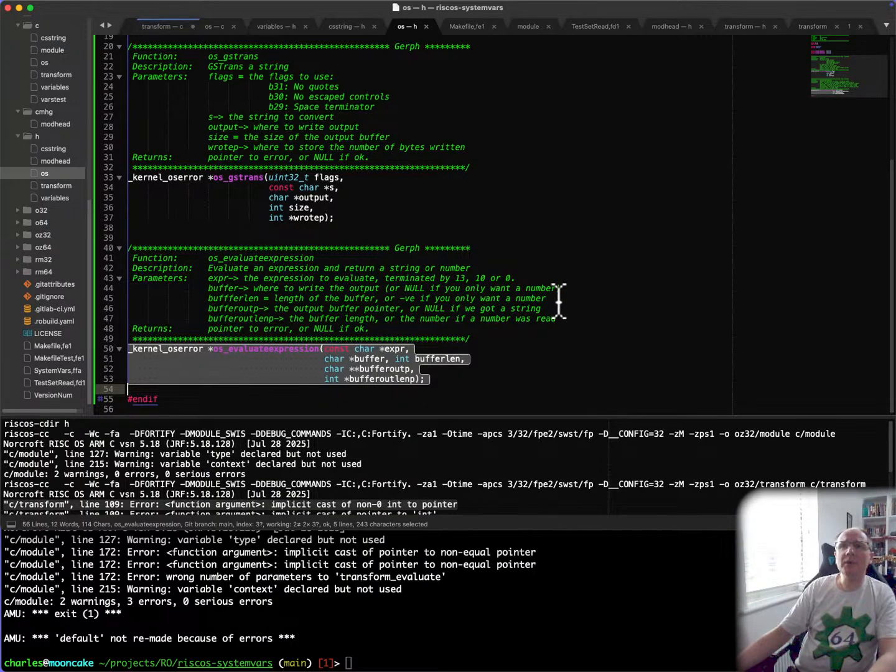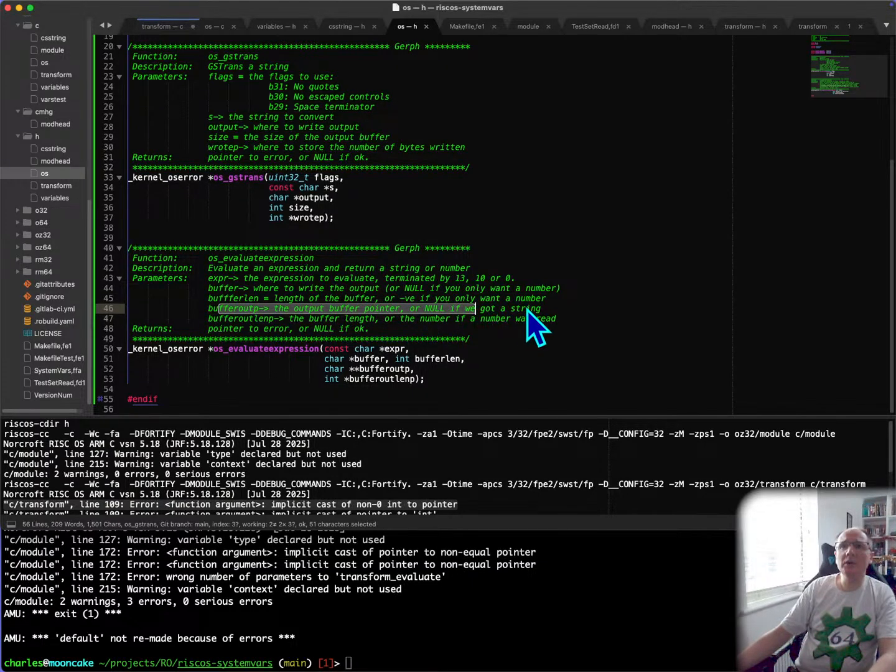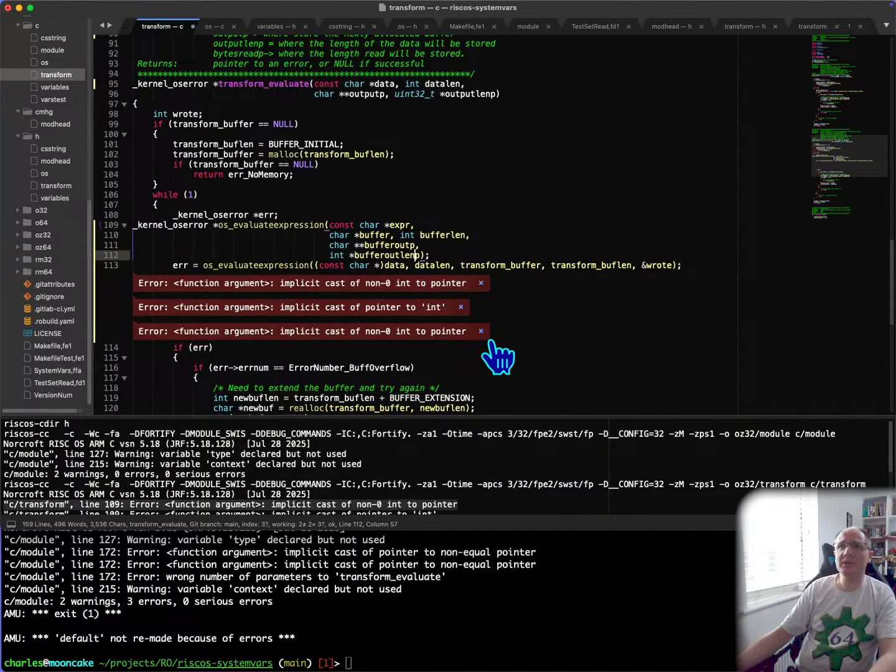Length of the buffer, buffer out pointer, or null if we got a string. And we wanted a number, yeah. Or number if it was read. So no, it isn't the data length that I was trying to do. That's not the problem.